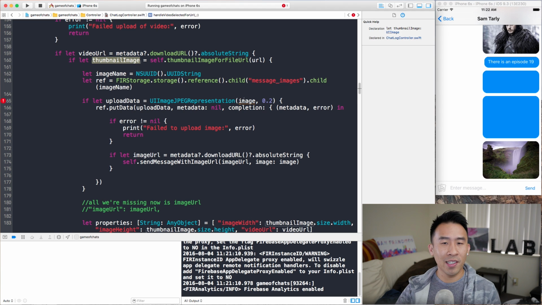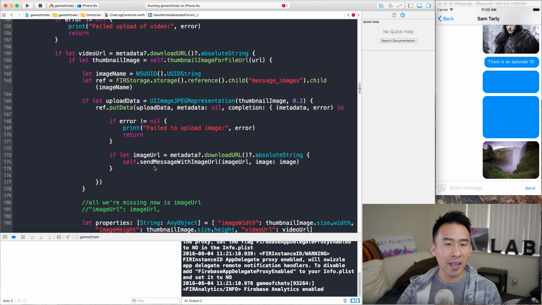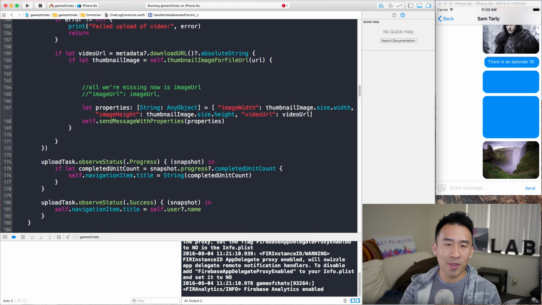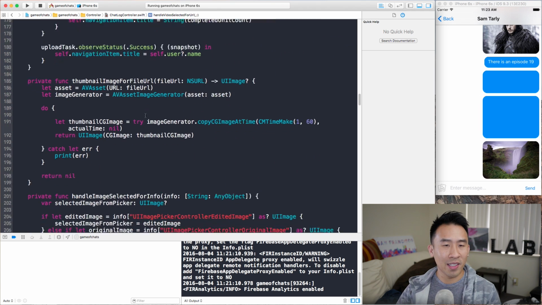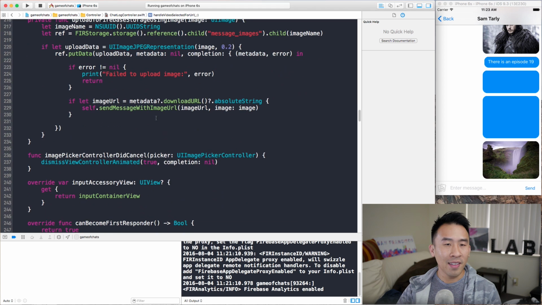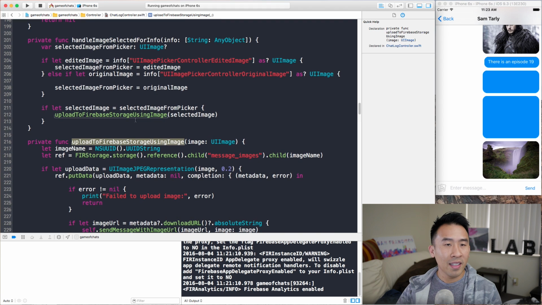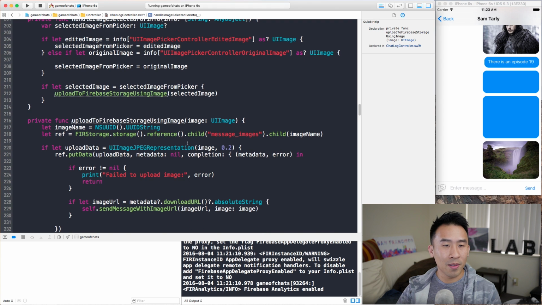So if I fix this here, I think we get that. And so we actually get the image URL here. So instead of doing all of this, we're going to do some refactoring here. And refactoring is always a lot of fun because it really cleans up our code and makes it reusable in multiple places of our files.